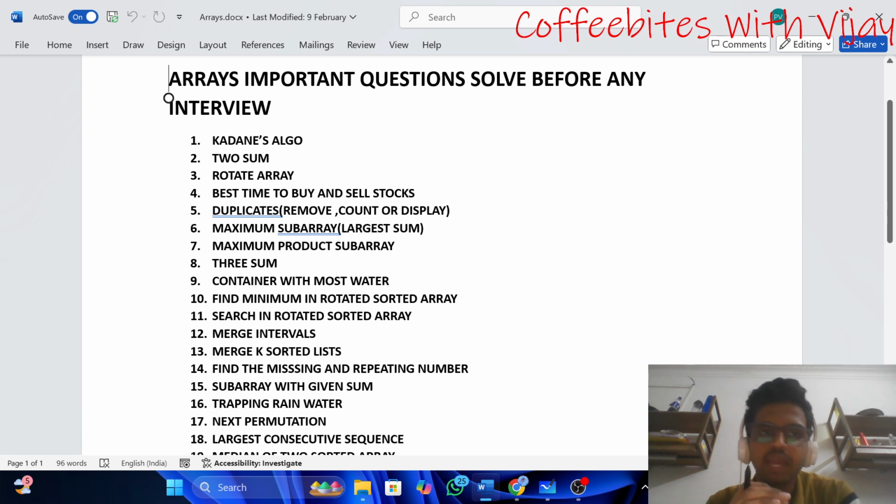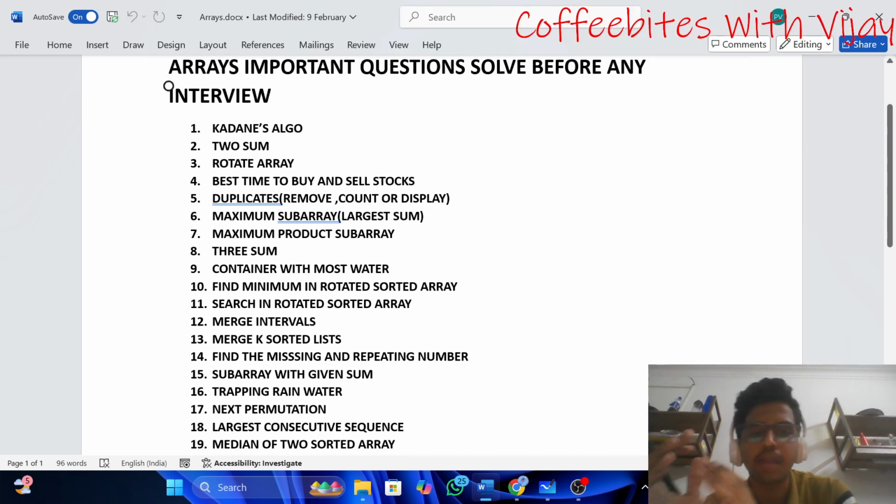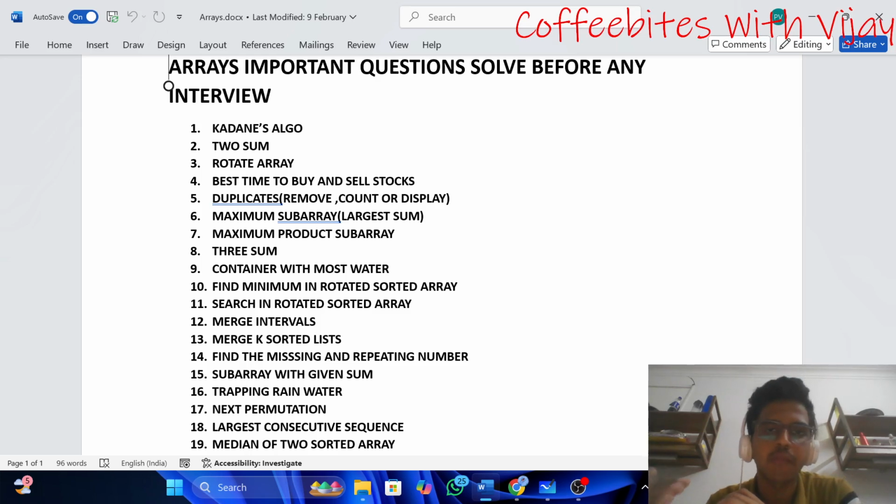From today, I will be solving the LeetCode problems based on the topic arrays. So this is going to be day one of solving the LeetCode problems based on arrays. Guys, you can see some 20 problems listed on your screen, and these are the topics that I'm going to cover in this series of arrays. I'm going to solve all the LeetCode problems. I'm going to tell you the tricks. How can you solve any problem in the shortest time interval?